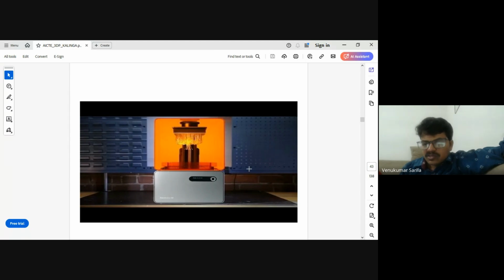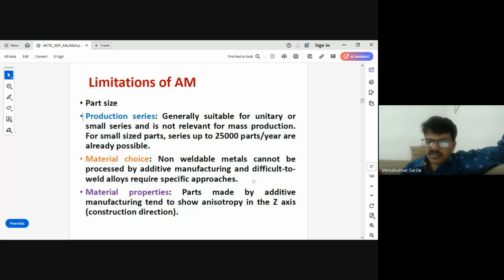And because of the IoT internet connection, it will connect from the system to your small device. You can see in your mobile what's happening. If you want to stop the machine, you can stop it. So from a remote area also you can work, due to these advanced technologies.